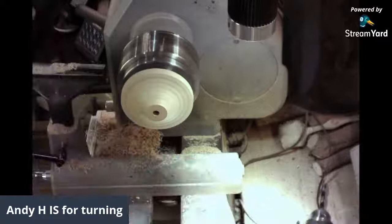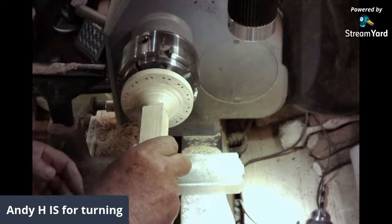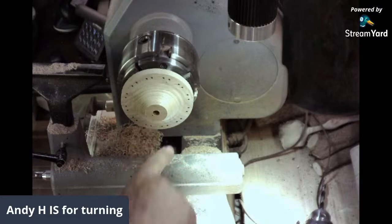Right, so that's going to be the sort of size for that. I'll take it a little bit smaller because the finial is going to sit on top of there. Obviously, that's going to be drilled out to 10 mil, the hole in the middle. So I shall have a 10 mil. If you're putting a worm screw in there, I wouldn't go too fine.